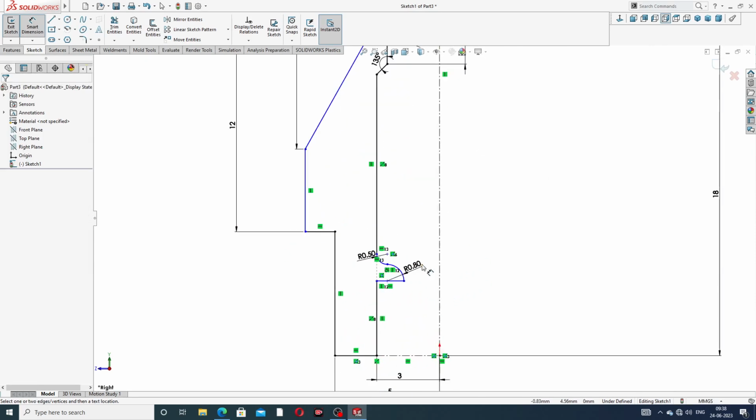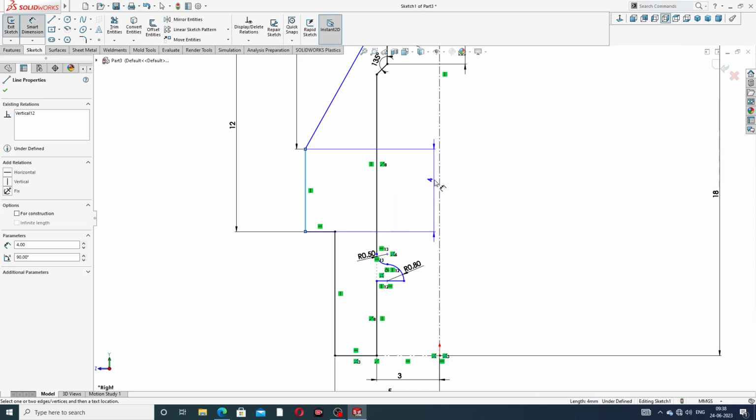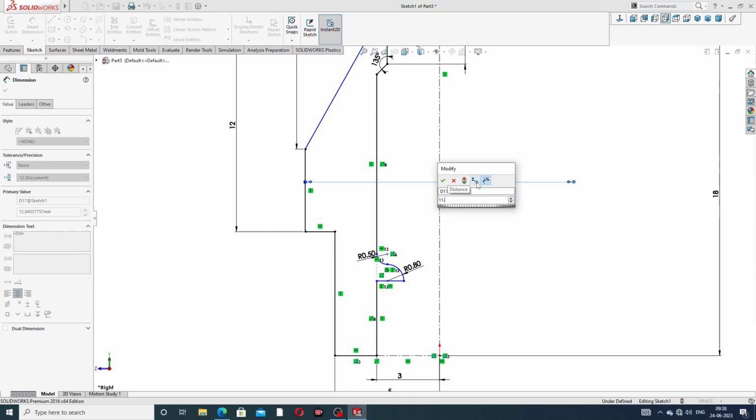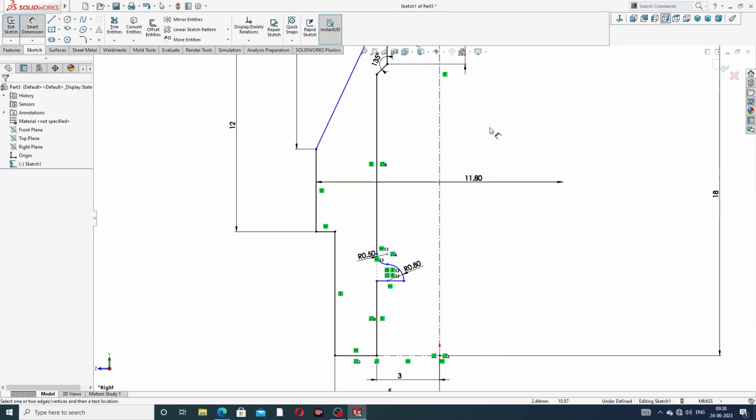Next, this distance is 11.8. Okay, this is perfect.